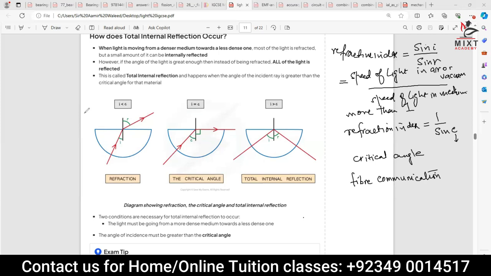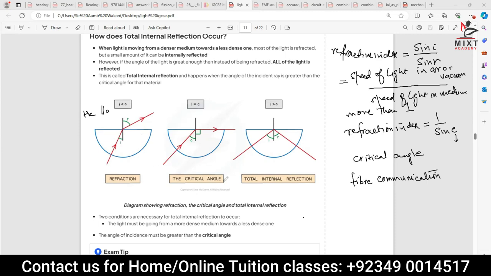So for example, if you say hello, maybe L or O will reach the output and HE will be lost. So what we will do is throw the light into the fiber at more than the critical angle, so that all the light will reflect back into the same medium, and it will go like this. So what happened? Light will go in, light will remain in the fiber and no light will be lost, or you can say no light will go out of the medium. So light will continuously go on and on and on, and no light signal will be lost.